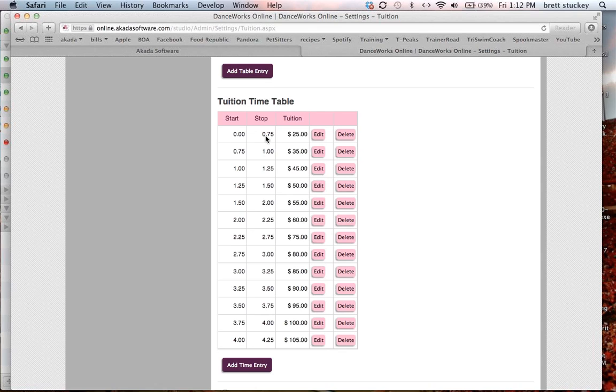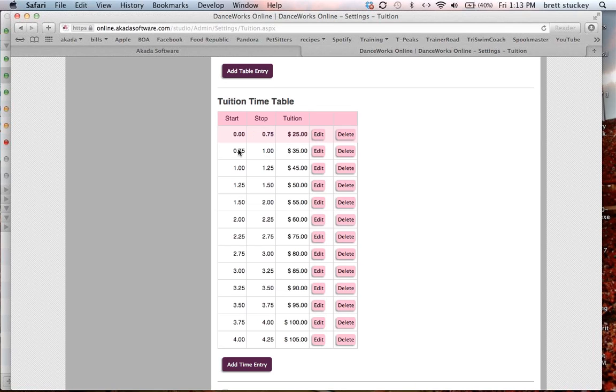So if it's 30 minutes, you're going to put that in. If it's 45, you're going to put that in. In this table, 0.25 represents 15 minutes. So 0.25 is 15 minutes, 0.50 is 30, 0.75 is 45 minutes, and then 1 equals 1 hour, of course.